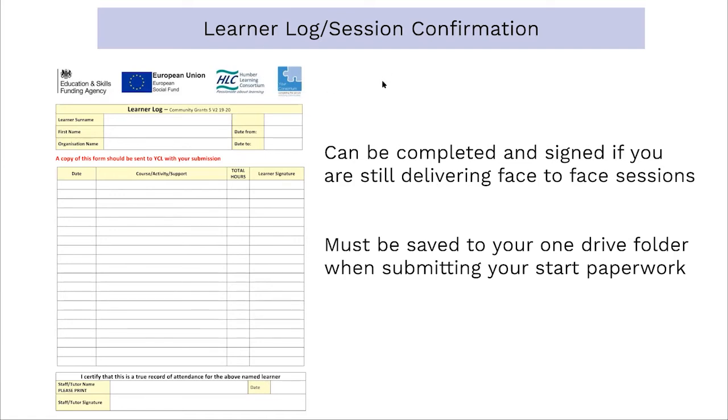on paper. So this is available as a template that you can print out for each learner and get them to populate the date, whatever the first activity is. That should always be the initial assessment or the paperwork completion, how many hours they attended with you, and the learner signature. The point of this is that it's completed every session. After every session, they would sign it and say that they attended, a bit like a register.